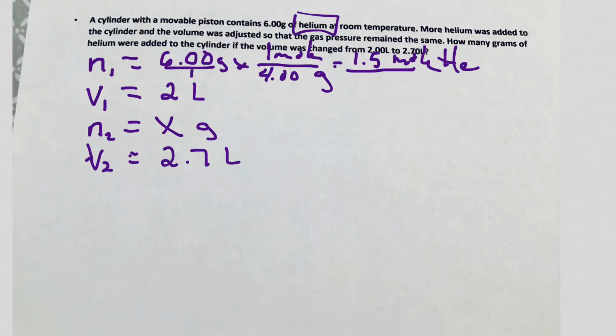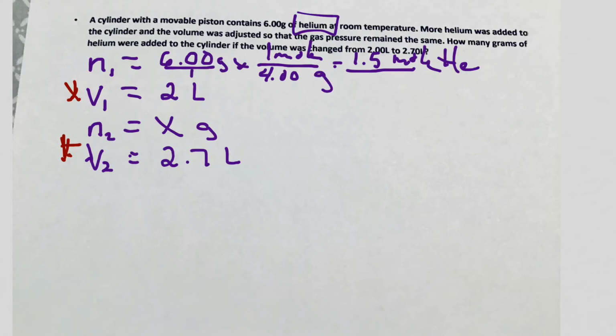Okay, so you still have to solve the problem in moles. And you can't solve it in grams. You also need to make sure that both of your volumes are the same. It doesn't matter whether they're milliliters or liters, but they need to be in the same units. Here they are. If they're not, then take milliliters and divide them by 1,000, or take liters and multiply it by 1,000.